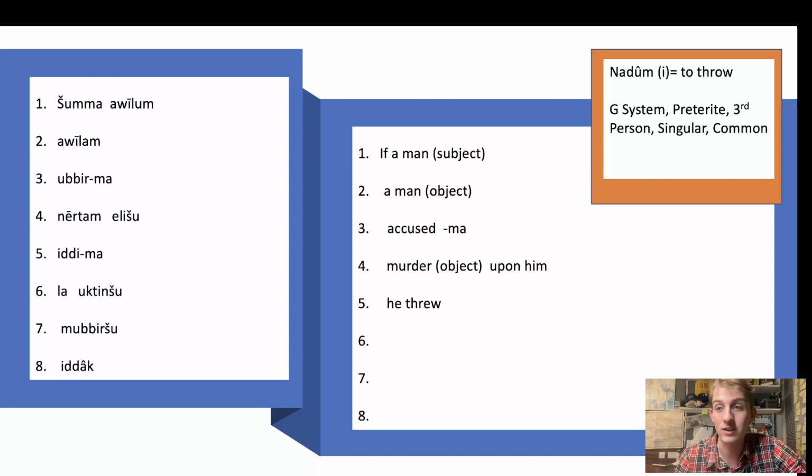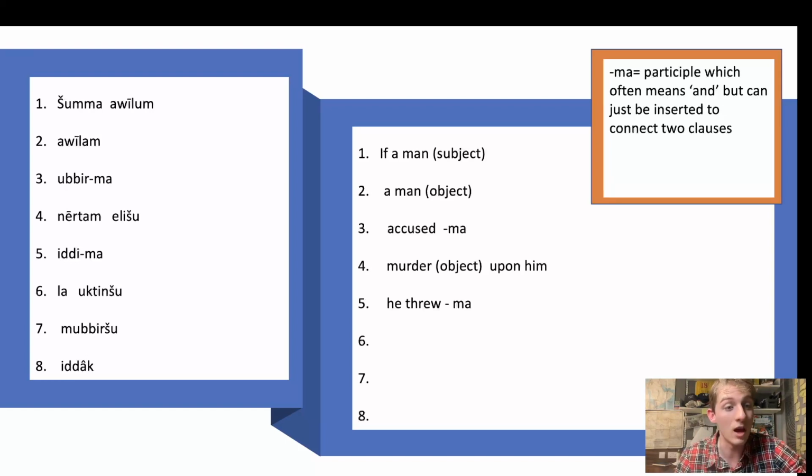And as you can see here, this third person form, we're having to provide the pronoun. So with ubirma, which is also a third person singular, we already have something in the nominative. So we already have a subject, a man accused. But here, since we only have something in the accusative, murder, we're going to have to provide he, because it's probably referencing the man. So we know it's probably a masculine third person. Now next we have ma, which is again a participle.